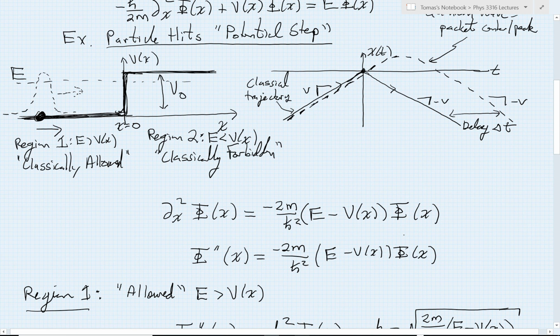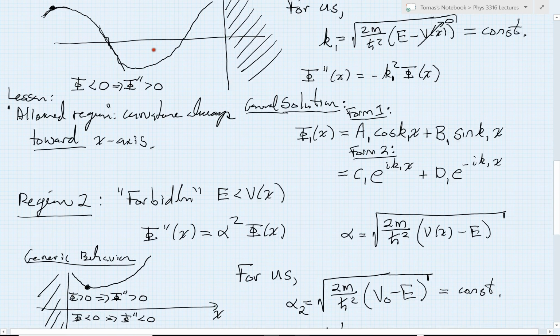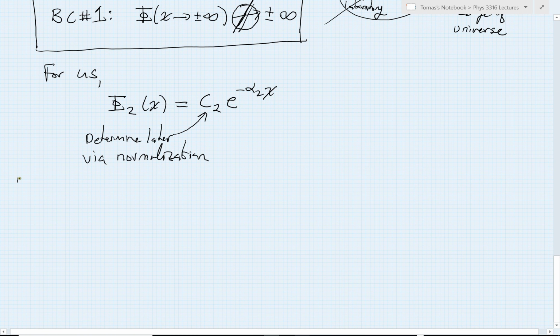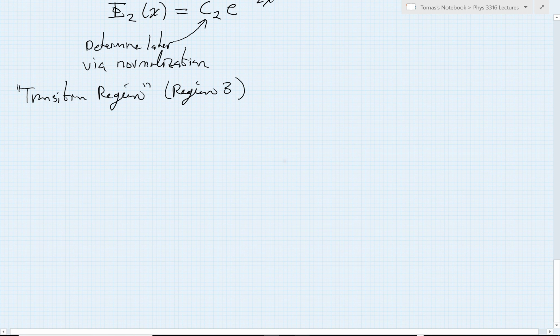So let's think about what conditions apply as we move from region 1 into region 2. That's really, in a sense, a third region, a so-called transition region, if you want. So let me think about this. If you want, this is sort of a region 3, if you will. But it's kind of a special kind of mathematical consideration for this region. So let's draw what's going on in this region.